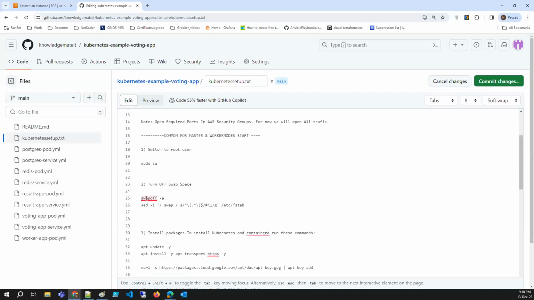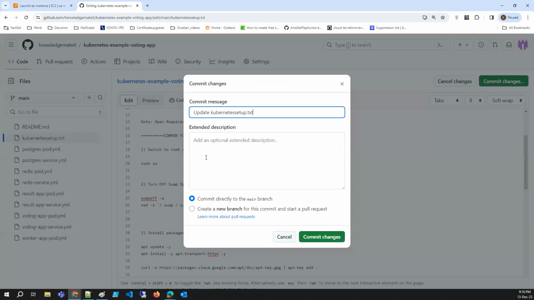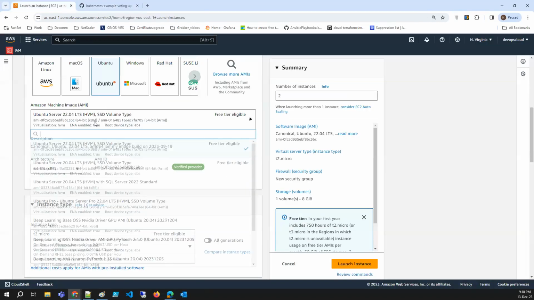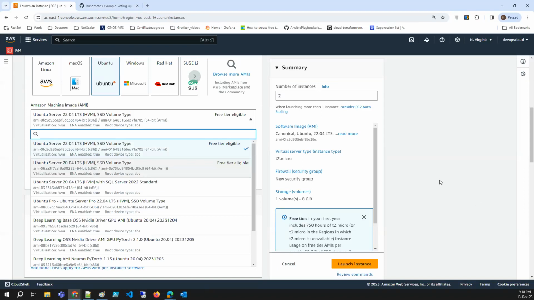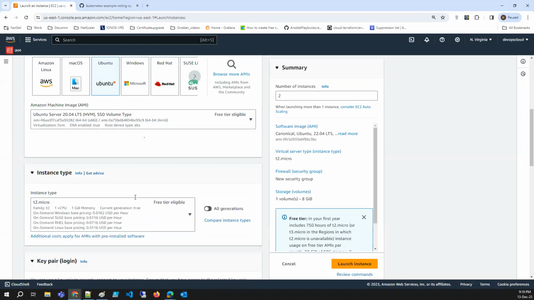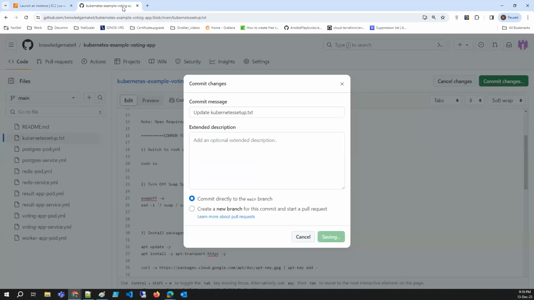These are the commands you have to run to set up Kubernetes. I want to go with version 20.04, two servers with Ubuntu, because the installation commands are related to Ubuntu only.